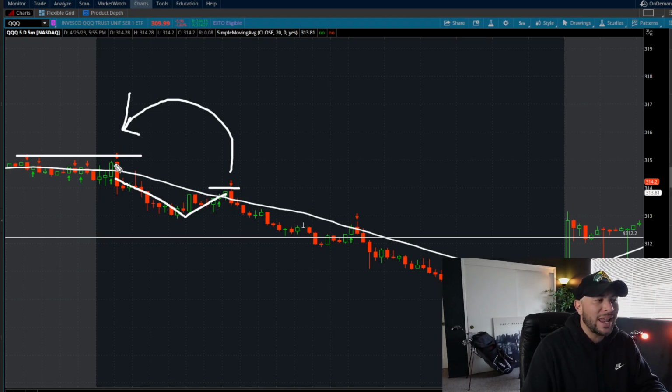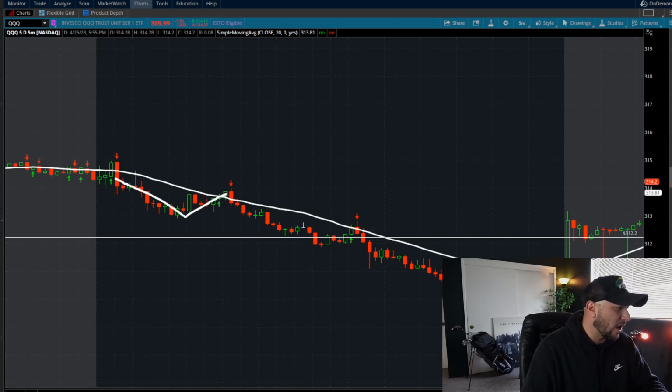If this was going to be an actual initial flush followed by a bounce and a change in trend back to the upside, what we would have needed to see is the candle close over the 20 period average like it did here, and then we need this candle to confirm the high and close up in this range. Okay, so that got a little messy. Let me take this off and show you once more.